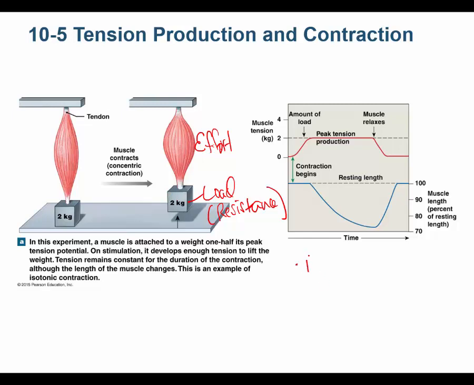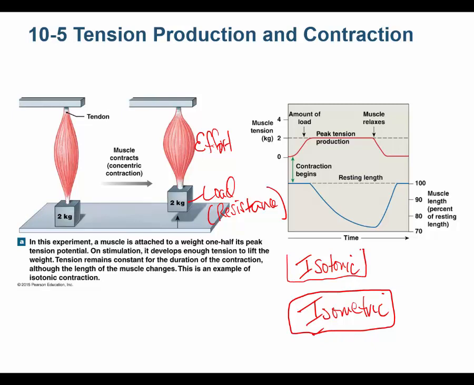If my load or resistance moves, I have an isotonic contraction. If my load or resistance doesn't move, I have an isometric contraction. So I can contract a muscle and the load or resistance doesn't move. Think of trying to curl a weight that's too heavy for you. You can strain and start sweating and try to contract your biceps brachii, but you really can't curl that weight. Or just think of pushing on a wall. You go up to a wall in the college someplace and you start pushing on the wall. It's not going to fall down, but you can push and push and push and strain and sweat, and you're expending a lot of energy. But the load isn't moving. So if the load isn't moving, it's called an isometric contraction. If the load is moving, it's called an isotonic contraction.